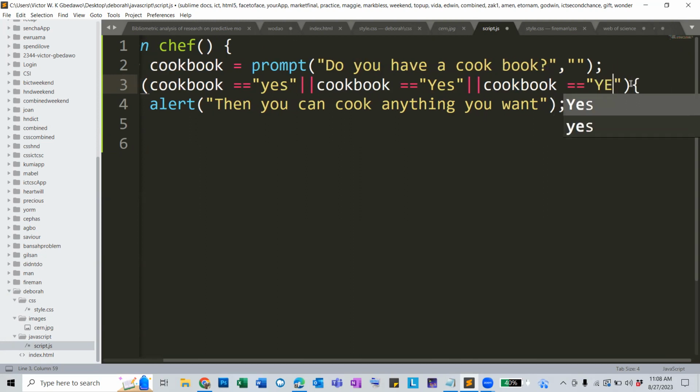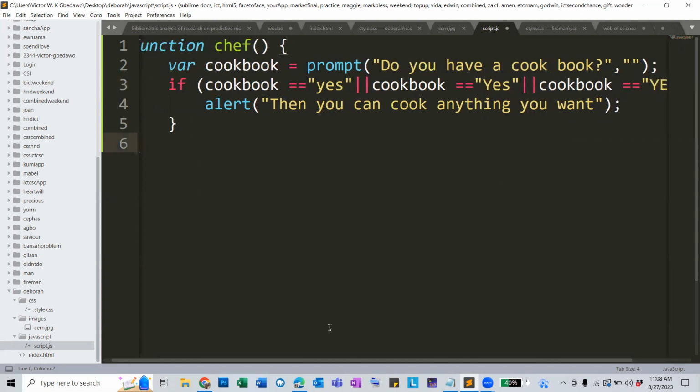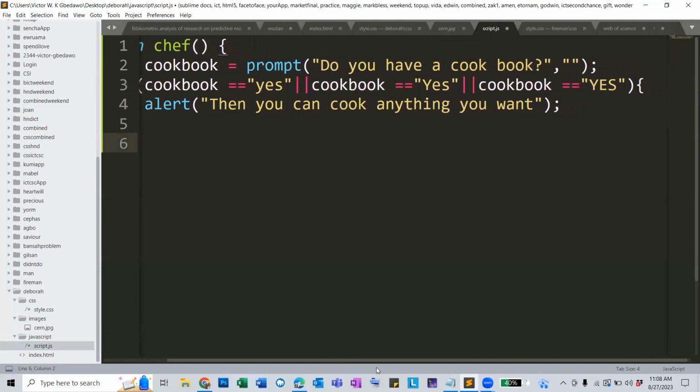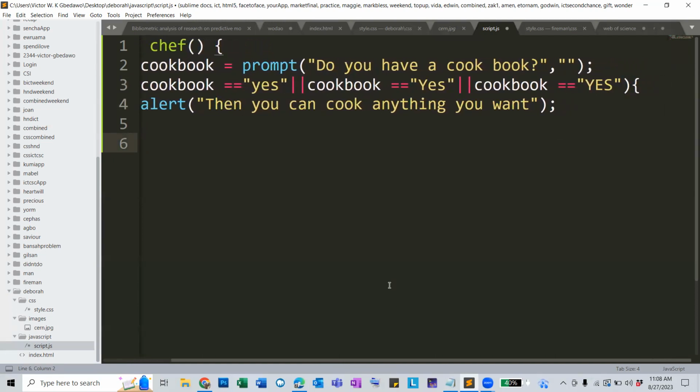Sir, please, it means if you don't use the capital Y, and the user enters a capital Y, it won't prompt the user to cook any food he or she wants? No, because here it's a string. It's expecting the exact value that will come from this string.